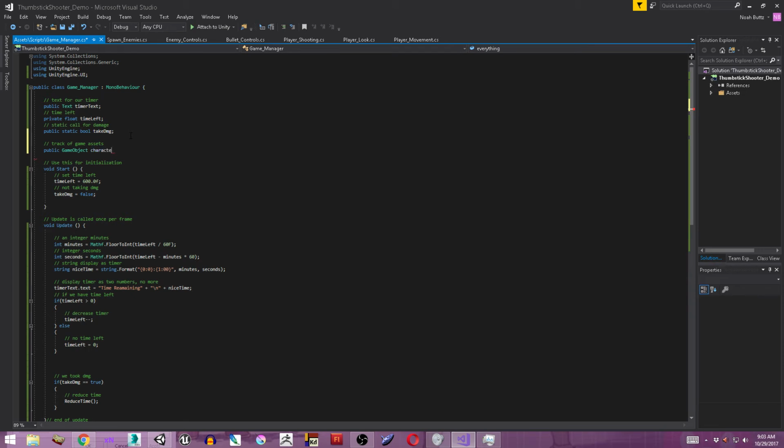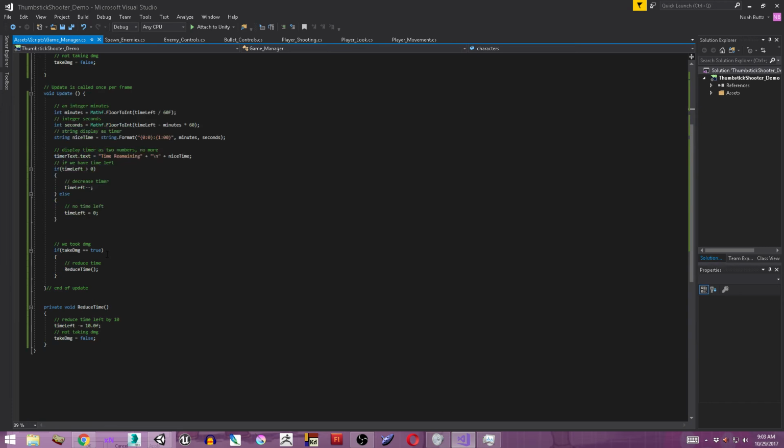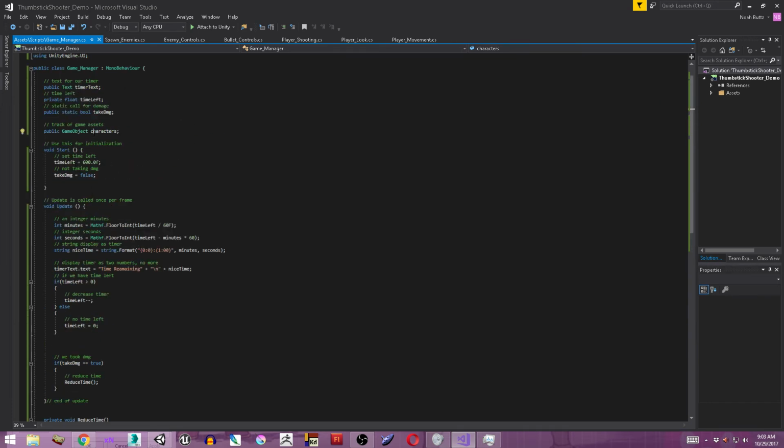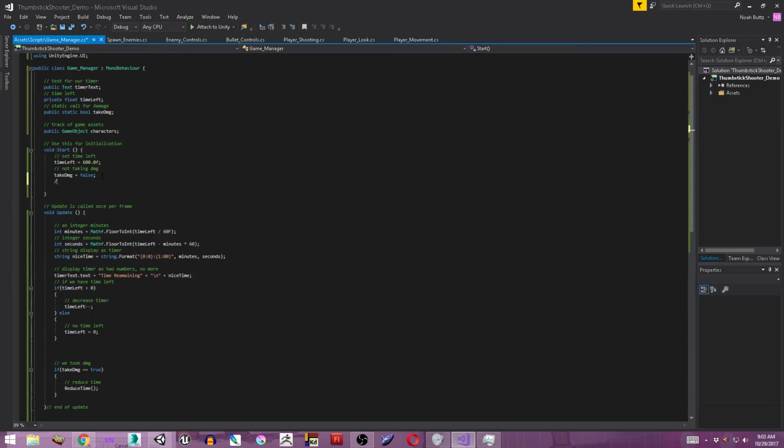We'll say characters because we want to get rid of the enemies, we want to get rid of the player, we just want to show the empty scene. And on start, we're going to say that the characters dot set active true. So we're going to show them.